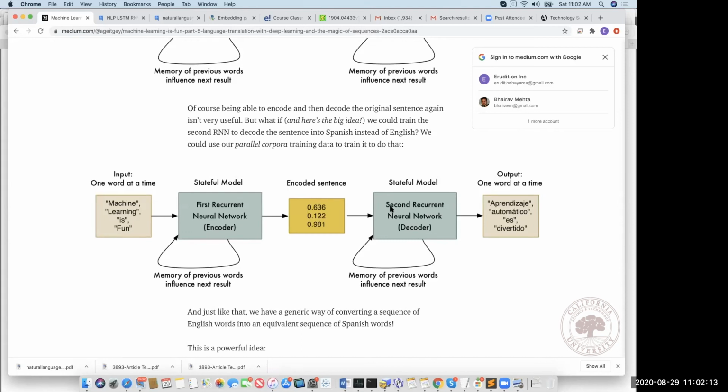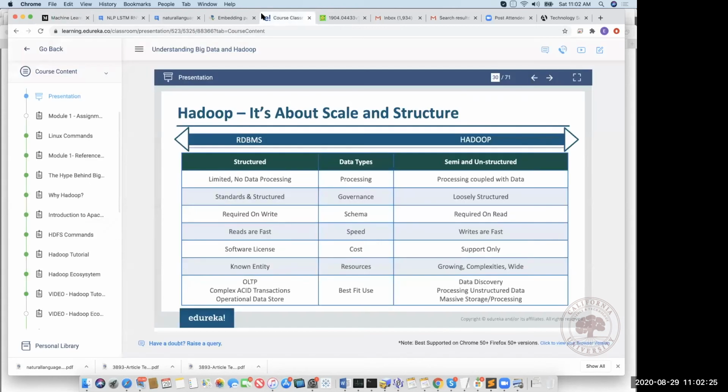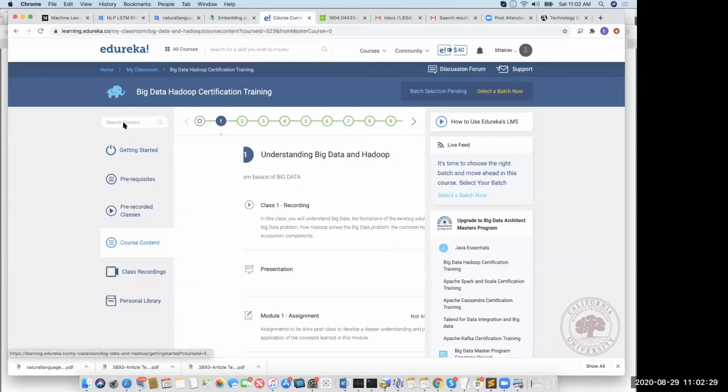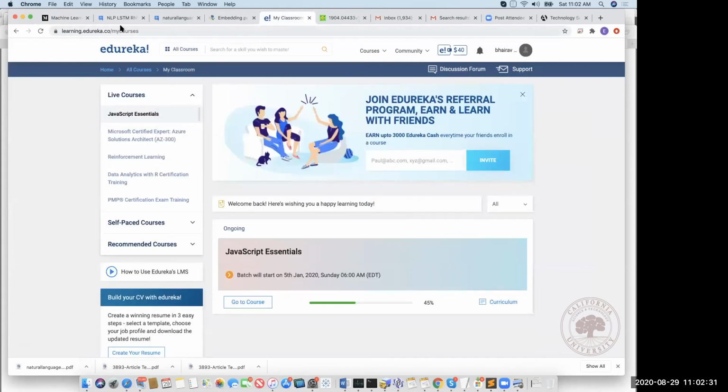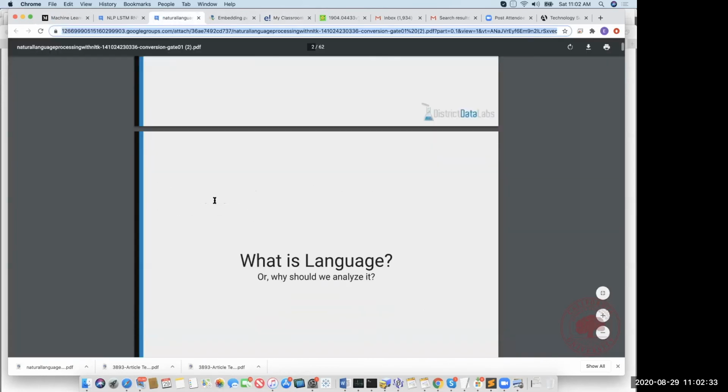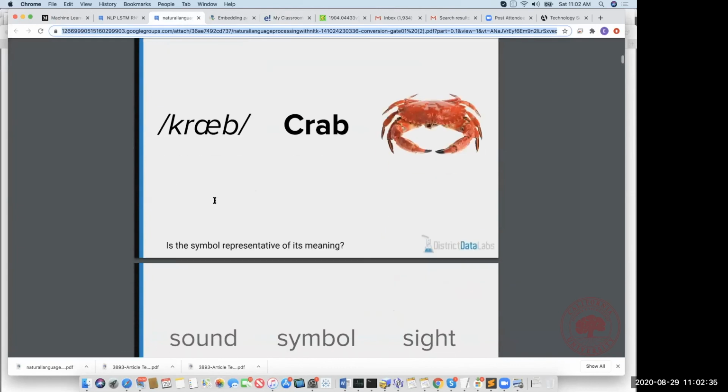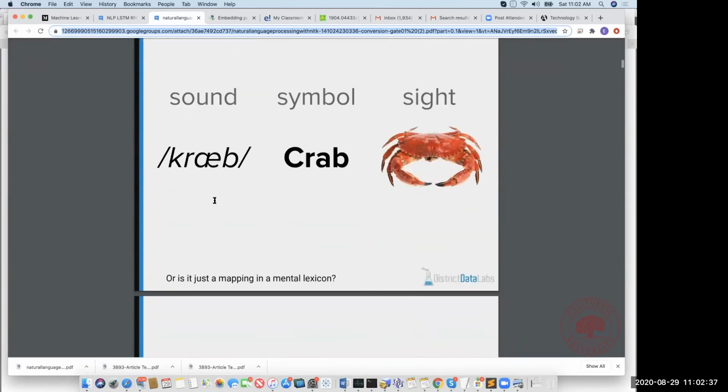So what I want you to do is go over Eureka now, and we'll go over the NLP part. Okay, the NLP part. So here we have slides called natural language processing, and we have slides also. I shared these slides with you on the Zoom, so you should be able to go through the slides.